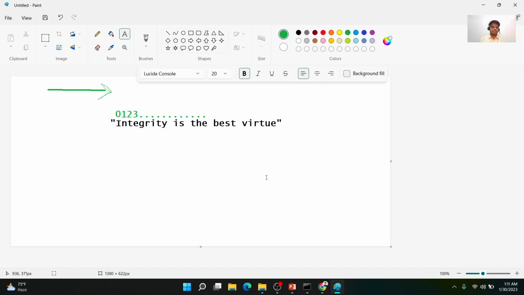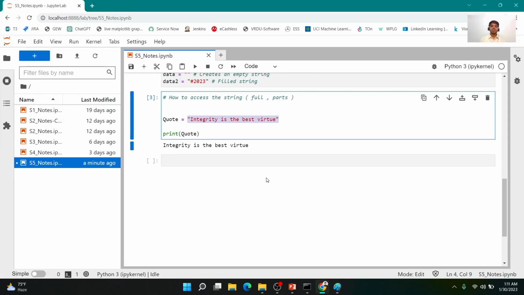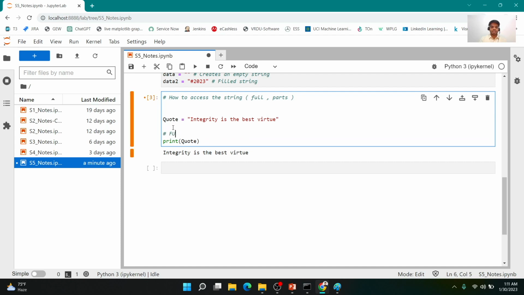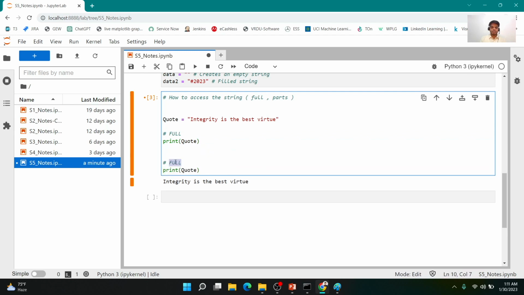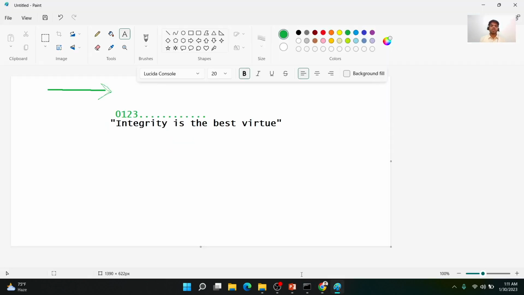So what I just wrote here is an example of reading data in full. But if I want to read some data partially, then I am going to put square brackets, please note, very next to the variable name. And I'm going to write the corresponding position.